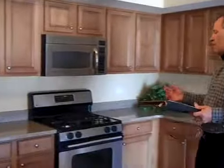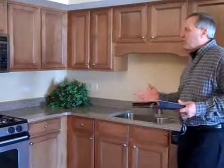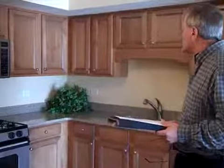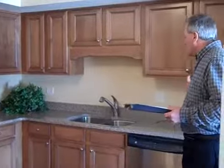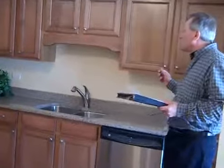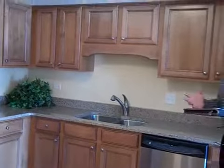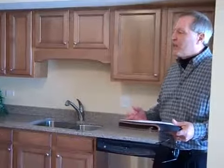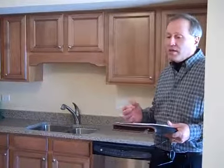We end up with granite countertops, nice hardware with the polished press to match the stainless steel appliances, a full line of a lot of counter space, the valance above the sink for the under-counter lighting — and it makes for a very workable kitchen, meeting all of the design features that you would need in a limited space configuration.